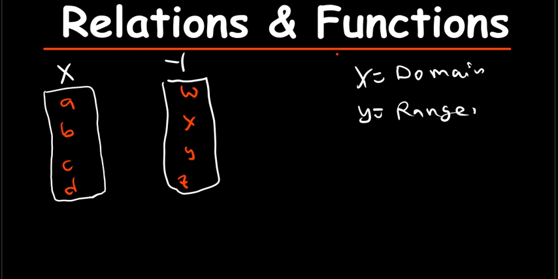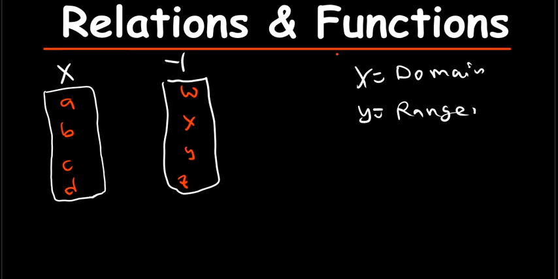Now one thing I want you guys to understand is that as we proceed with this topic, functions, we're going to reach a point where we're going to be talking about the domain and range. So these things are coming from here. Domain is basically the x values, range is basically the y values. For example, if they ask you to list the domain, the domain here is a, b, c, d. What of range? Range is w, x, y, and z.